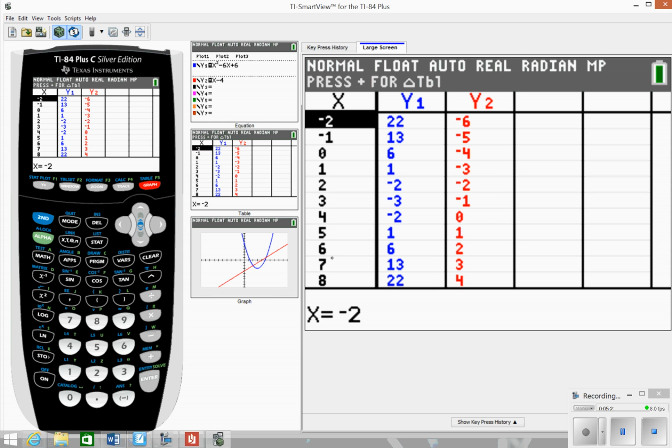So from 0 to 6, because I wanted that symmetry with my parabola, I would just copy those same exact values down. So you would copy 0, negative 4, 1, negative 3, 2, negative 2, 3, negative 1, 4, 0, 5, 1, and 6, 2. You can copy them, you don't have to. I'm not going to bother copying them. I'm going to use the y-intercept and slope, but if you want to copy them, you can.